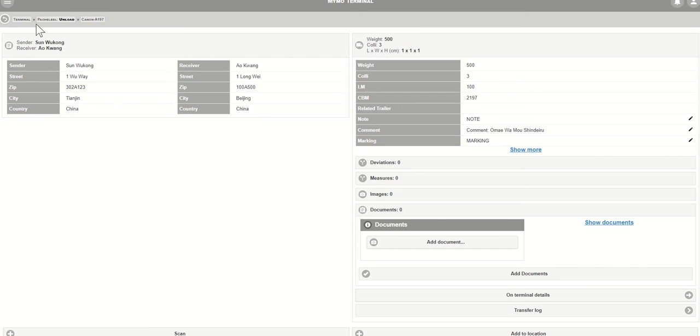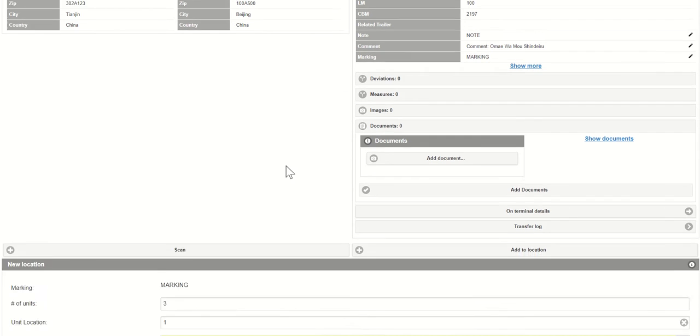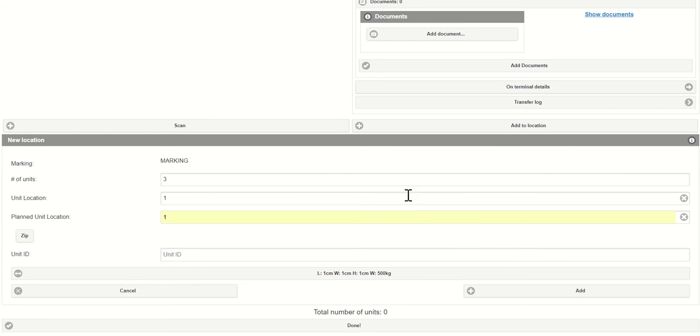And as you can see here, we're at Mymo Terminal, unload job, and the booking itself, and in the add placement section. Now, if you want to skip the transfer functionality, you just treat this as you did before, and you ignore this field, which is new, the planned unit location, which is the ultimate destination of the placement within your warehouse. So not the truck that's picking it up, but within your warehouse.